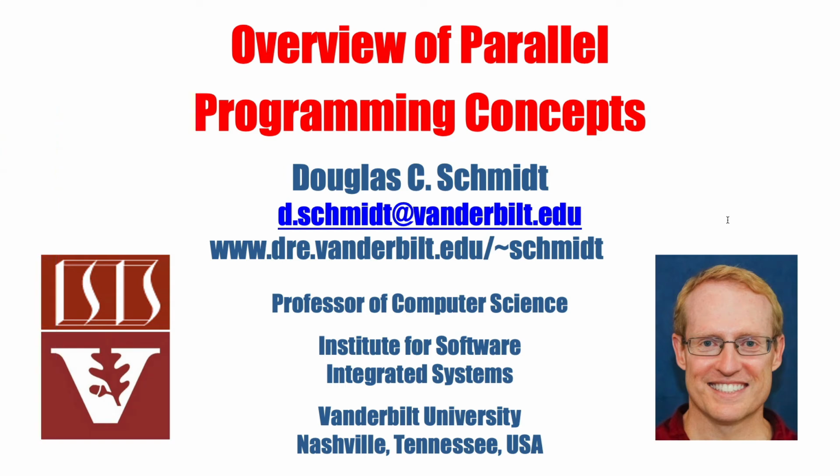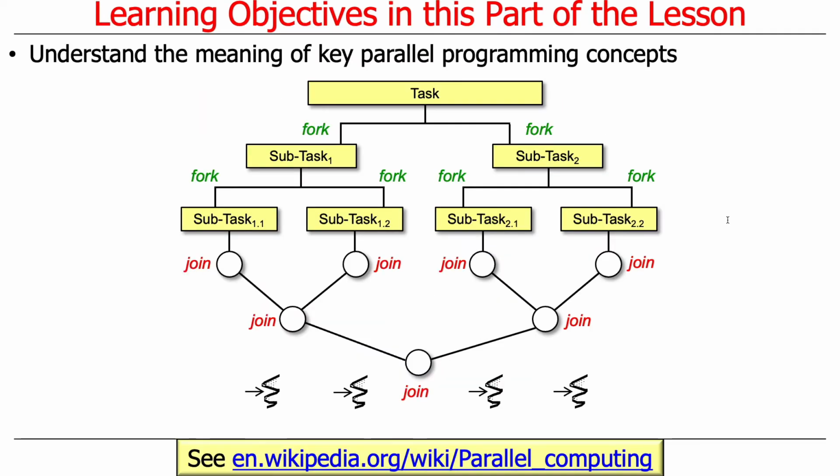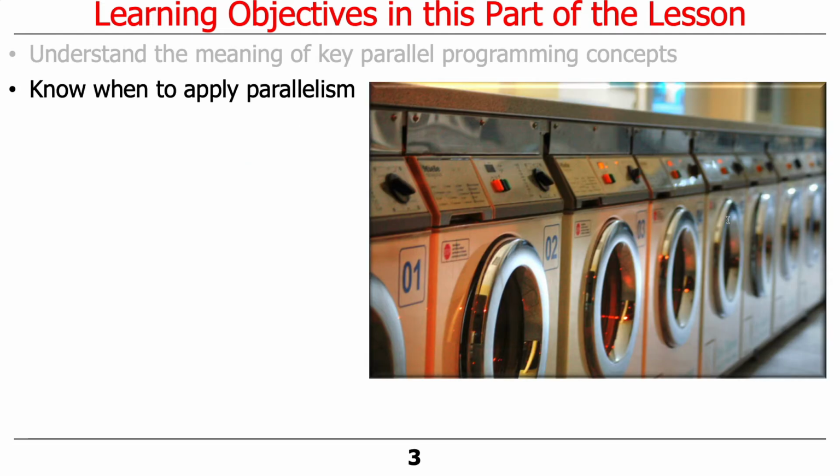So welcome back to the next section. We're going to start our discussion today by describing parallel programming concepts. If you recall, last time we had talked about concepts related to concurrent programming, and now we're going to talk about parallel programming. So we'll start out by talking about some of the key concepts in parallel programming, and as you'll see, they have a lot to do with the idea of divide and conquer, taking a big problem and breaking it up into smaller chunks.